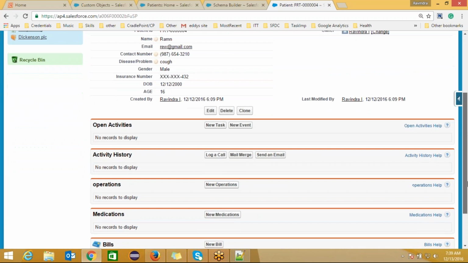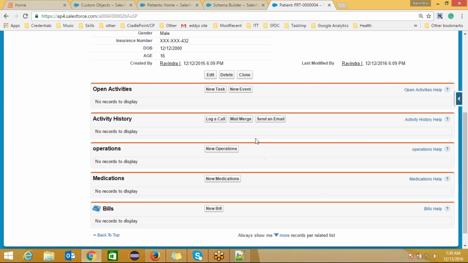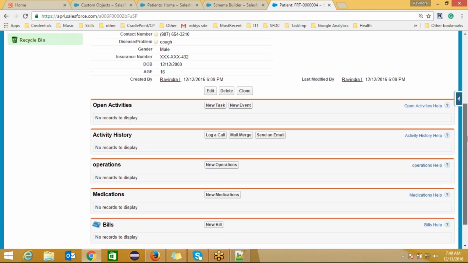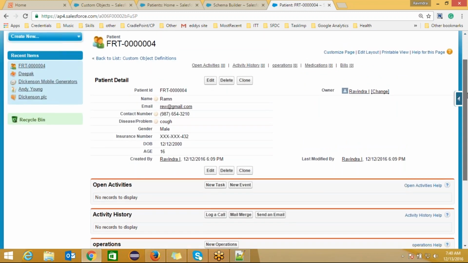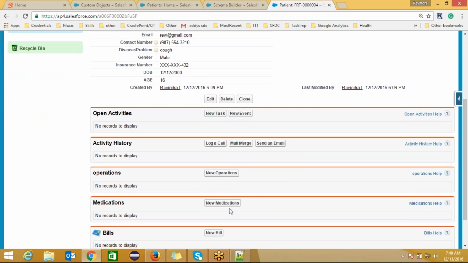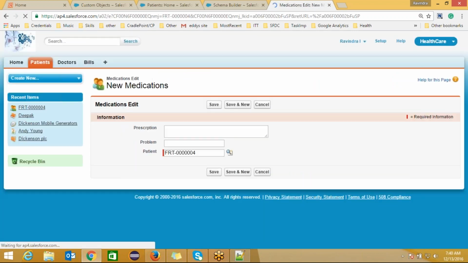Now you can see these are all the related objects for a particular patient. Once the doctor is treating this patient, he will go to medications and create a prescription for this.